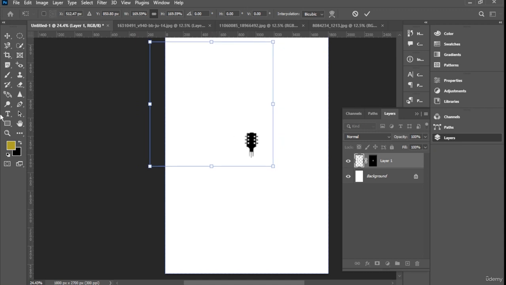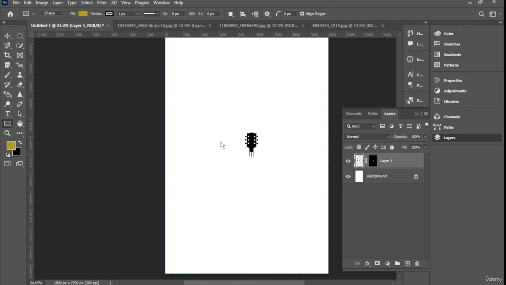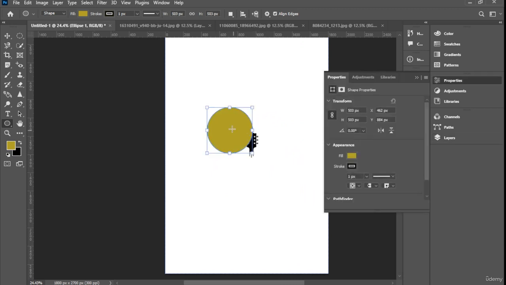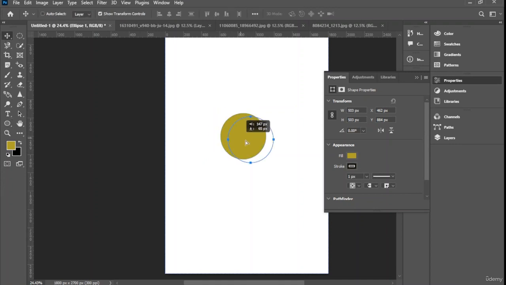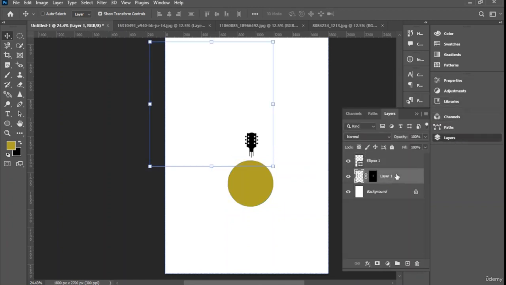I'm going to make a shape, right click on it, click on ellipse tool. I'm going to hold on to shift and make a perfect circle. First thing I'm going to do is keep it somewhere like this. Now you can see how it actually looks. I'm going to click on this move tool and take it over here and press on this layer option again, and you will see layer 1 has been selected. I'm going to paste it over here.